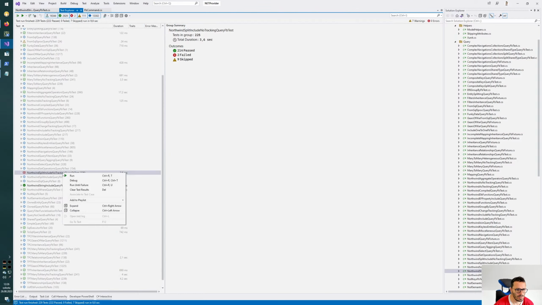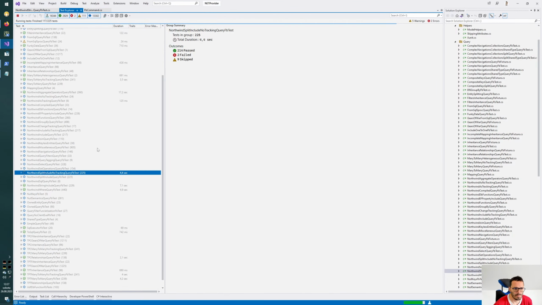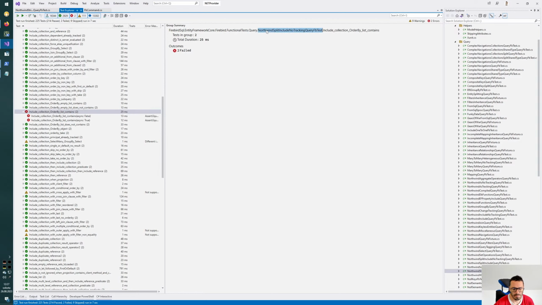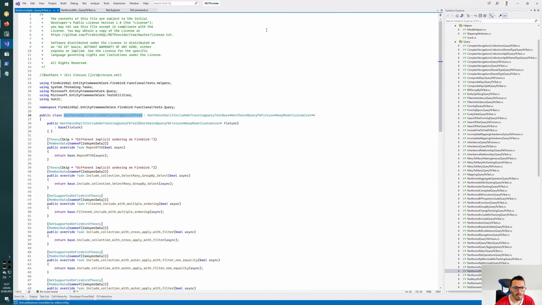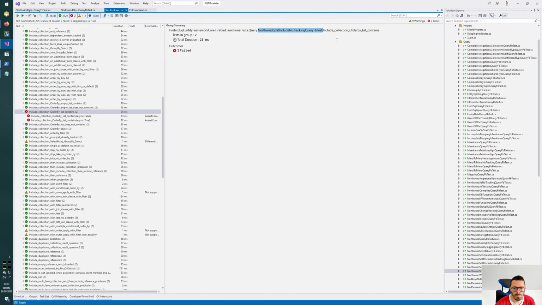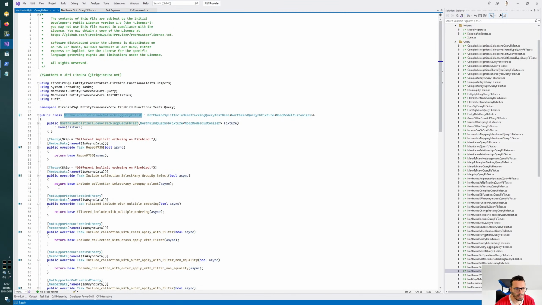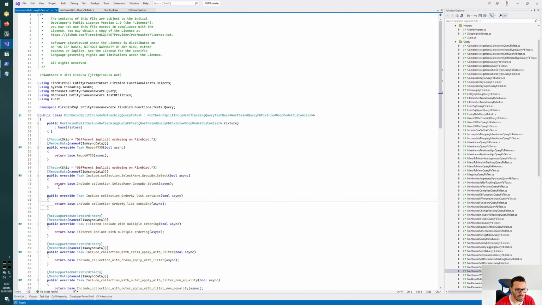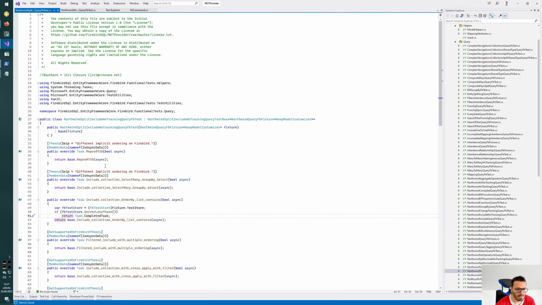So let's run this. It's apparently red. Not sure why the other ones are working, but I will just play along.